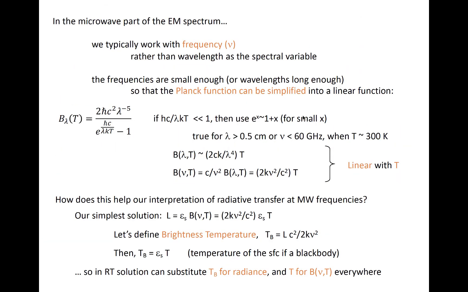Typically, in the microwave part of the spectrum, we refer to bands by their frequency rather than wavelength. The frequency, denoted here with greek letter nu, is just the speed of light, or about 3 times 10 to the eighth meters per second, divided by the wavelength of the radiation involved. Henceforth in this course, we will use frequency when referring to passive microwave and wavelength when referring to passive IR or visible remote sensing.